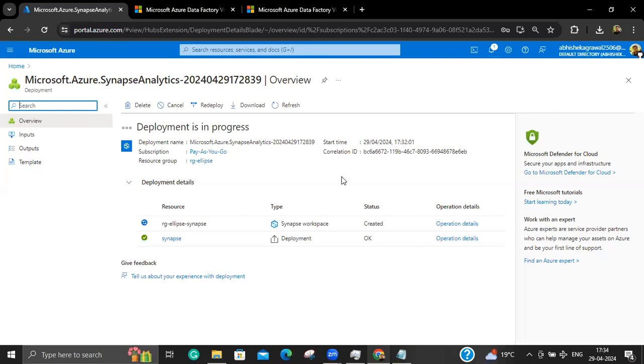So suppose in your company, if you're not planning for any sort of Spark optimization or Spark processing, then you will go for Data Factory. And if you are looking for limited Spark processing, then you will go for Synapse Analytics.